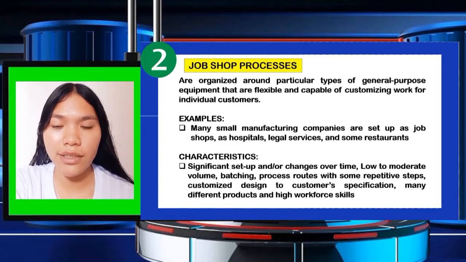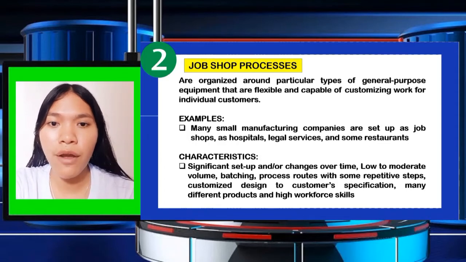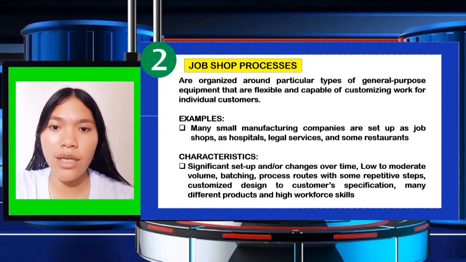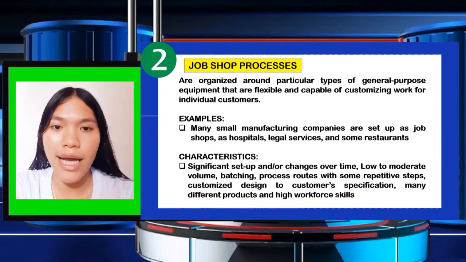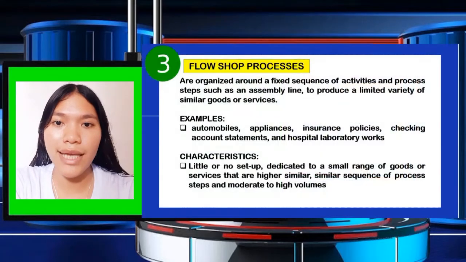So, the characteristics of this job shop are significant setup or changeover time, low to moderate volume, batching, process routes with some repetitive steps as what I've said earlier, na example katong tulog ka colored bottles, and then customized design to customer specification, many different products, and high workforce skills. So that is the job shop processes. So next, we are going to talk about the flow shop processes.